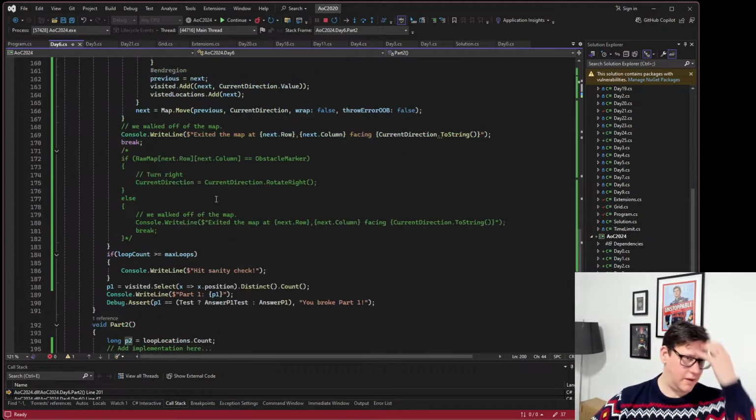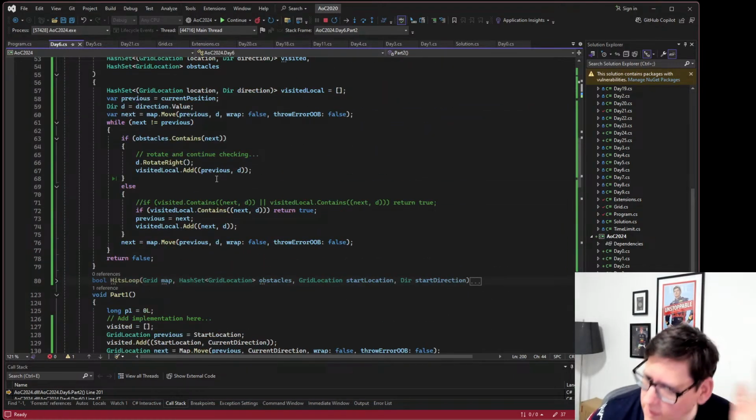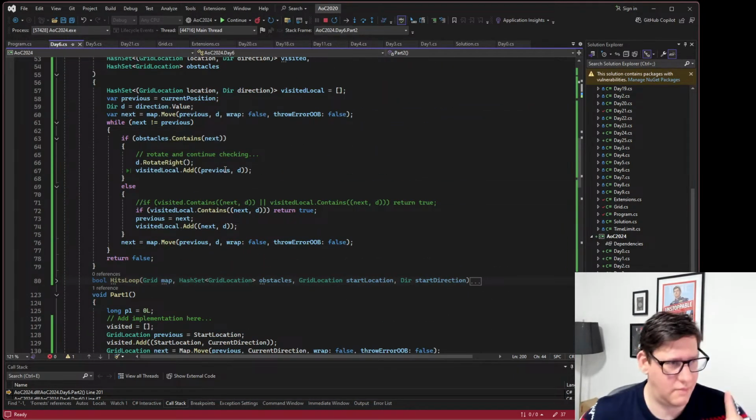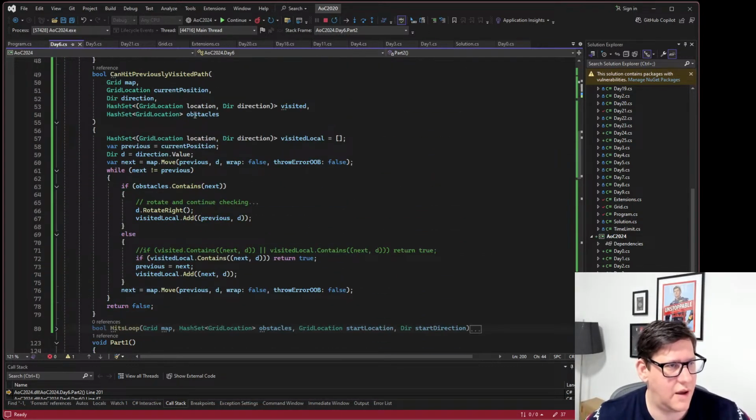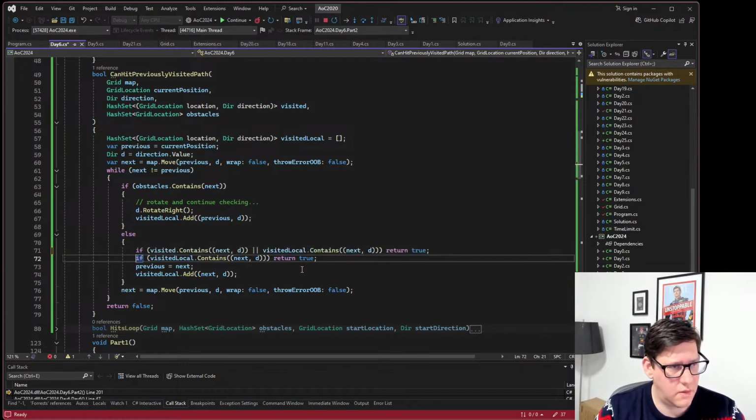Oh yeah, but the issue that was that we got, yeah, sorry. I mean, it's a good point. The only issue that I have right now is that when I don't include the visited path here already, it doesn't work. So I think I actually need to do it like this.